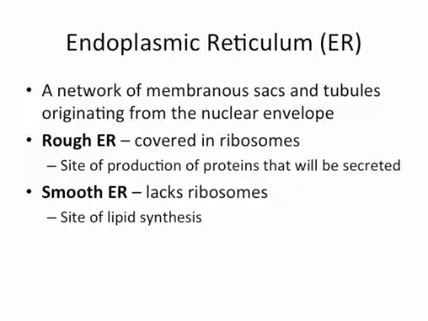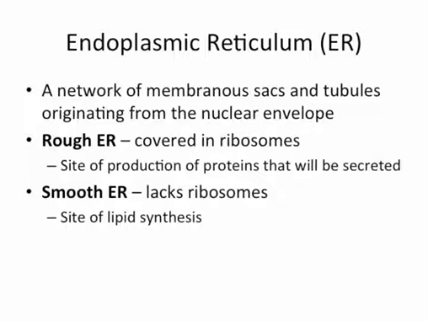There are two regions to the ER. One is called the rough ER, and one is called the smooth ER. The rough ER has a bunch of dots all over it, and those dots are ribosomes. And we know that ribosomes produce proteins, so which part of the ER is going to have protein production? The rough or the smooth? The rough, right? Ribosomes produce proteins, ribosomes are found in the rough ER, so the rough ER is the site of production of proteins, and these are going to be proteins that will be secreted, and we'll see why as we talk about where products of the ER go.